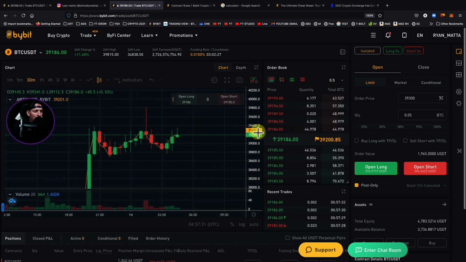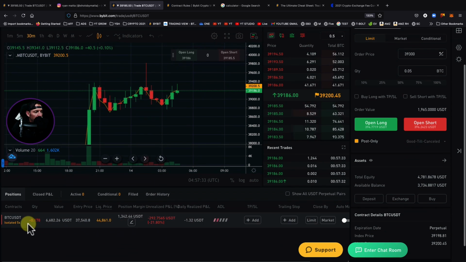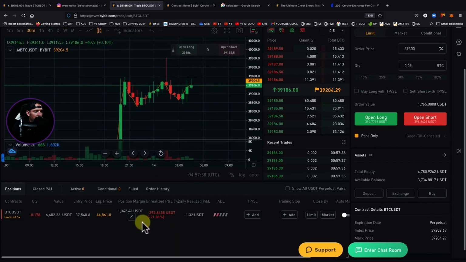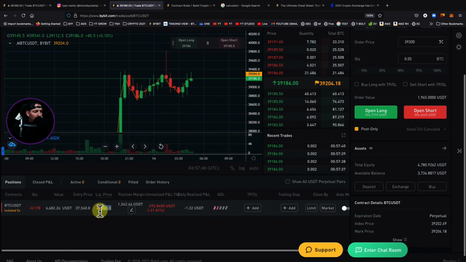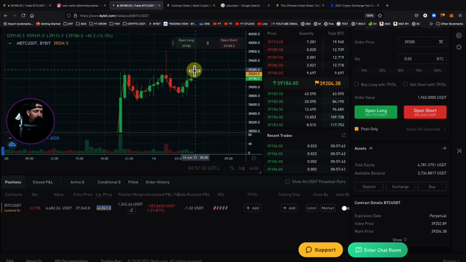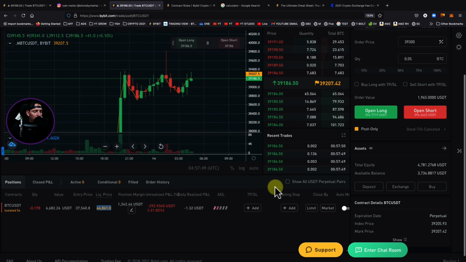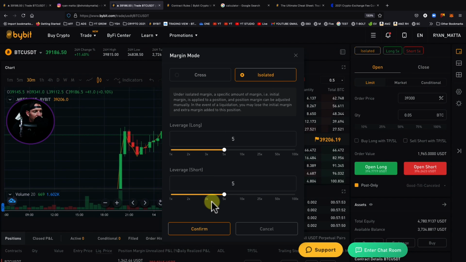So when I have a short over here opened on Bitcoin, for example, and this short is 5x, if I come up here right now and price is getting close to this liquidation price, but I'm nervous and I kind of want to stick in the trade. I have a feeling like Bitcoin's going to be coming down a little bit in price, but it might come up just a little bit and I don't want to get liquidated and I don't want to close my trade. I can come over here, grab my short, change it over here to 3x, hit confirm.